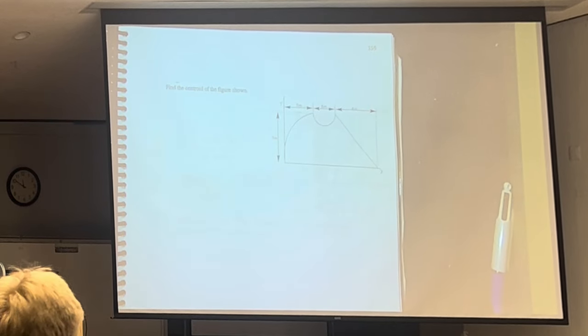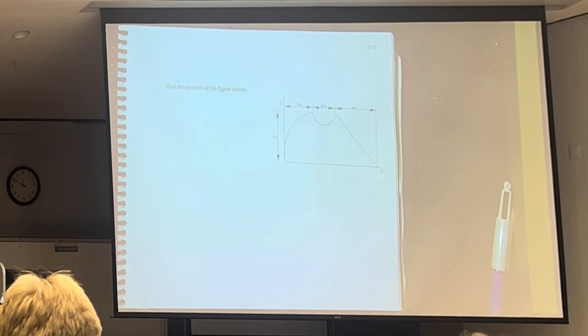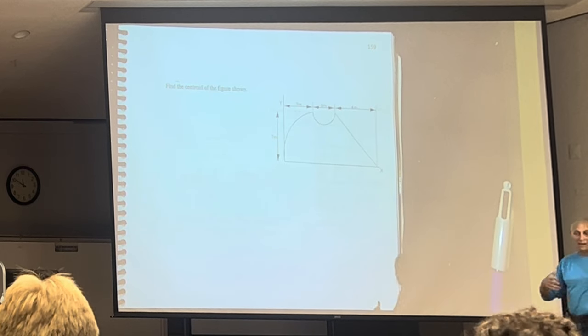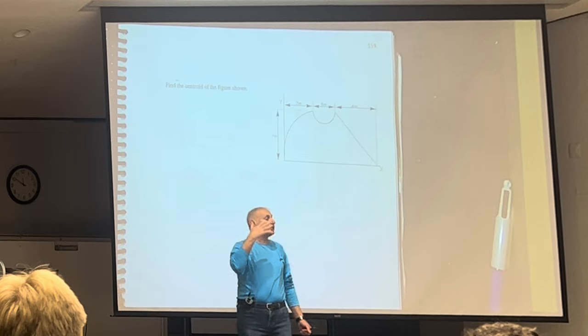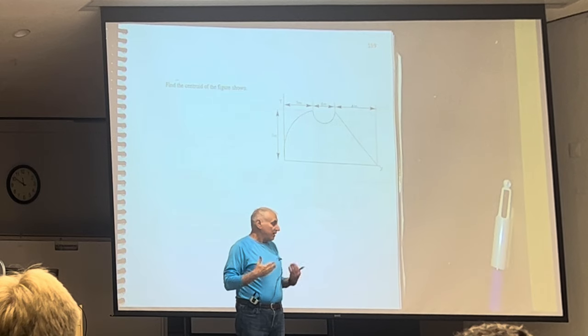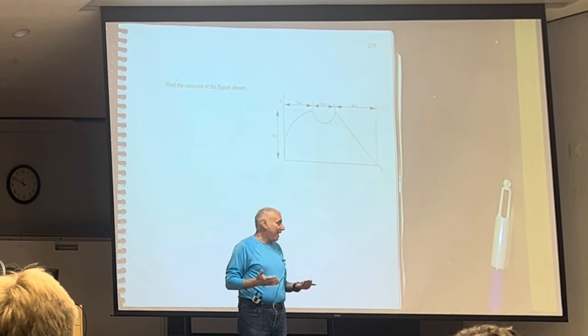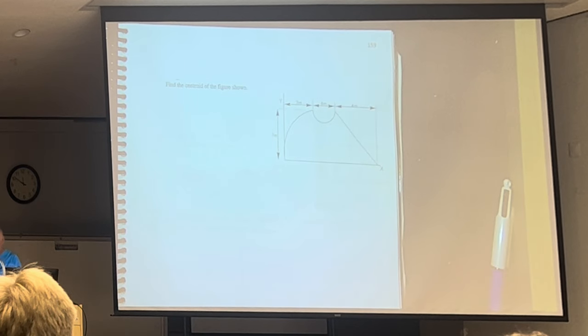When I first saw this and started to solve it, usually what I do when I solve something is solve it, put it away, come back to it a couple of days later, and resolve it. I make sure my answers are correct, because I don't want to come into class and have my answers be wrong. That would be bad. So when I did this, now don't do anything just yet.